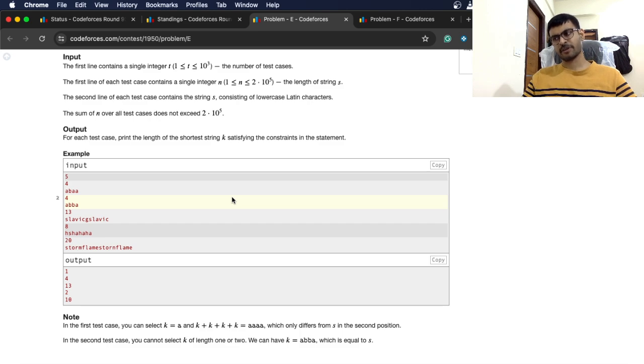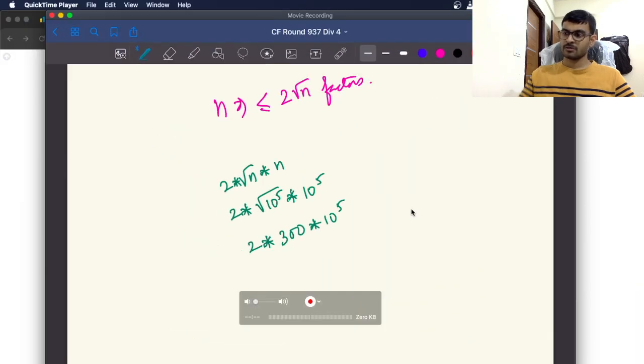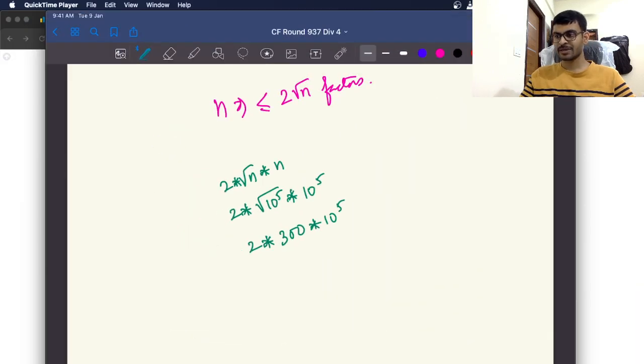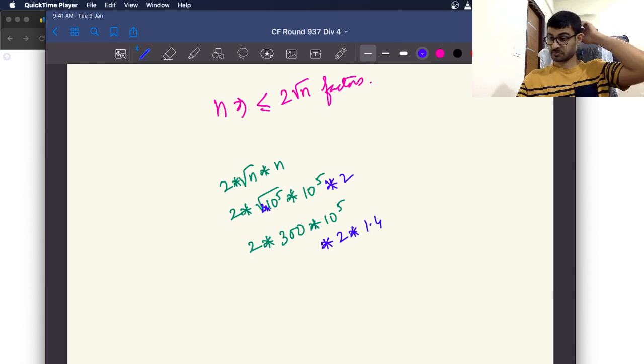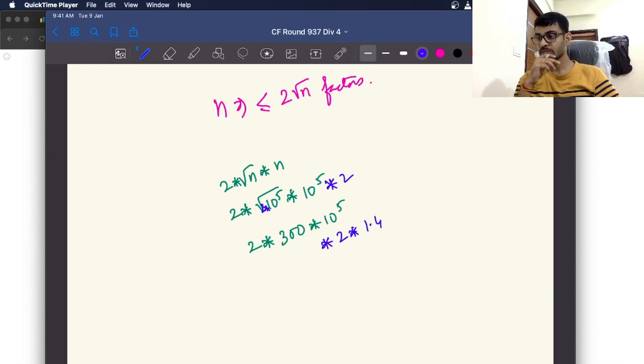Actually it's not 10 to the power 5, it's 2 into 10 to the power 5, which means another root 2 factor more, which makes it difficult for n root n. So it is multiplied by 2 and by root 2, so by 2 into 1.4. A bit difficult.